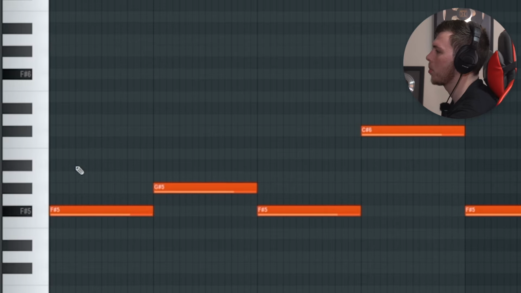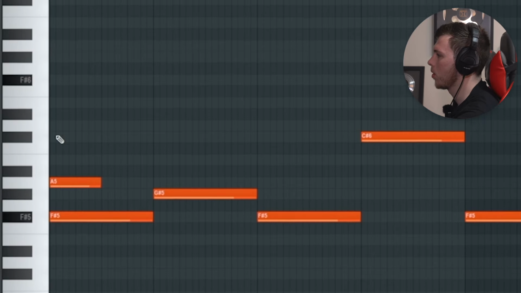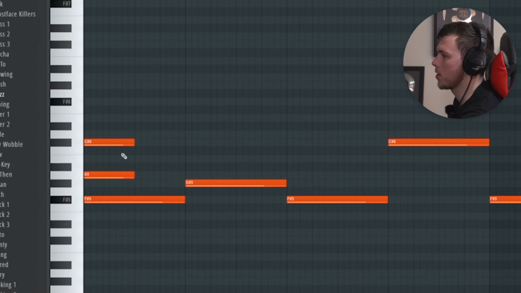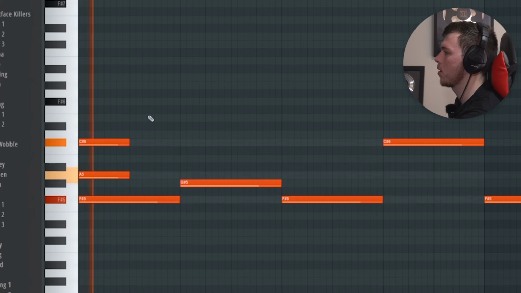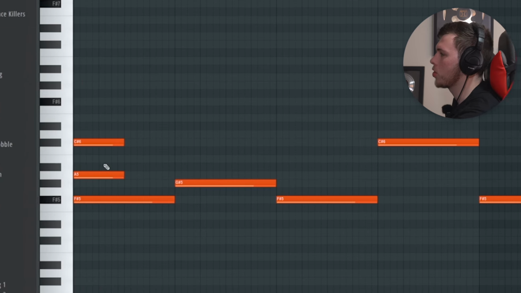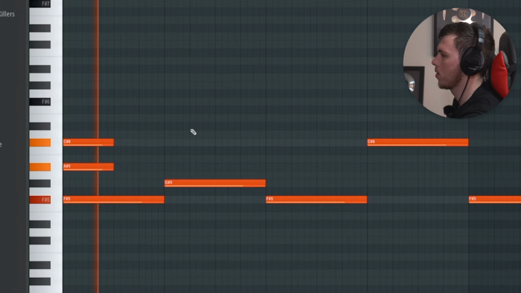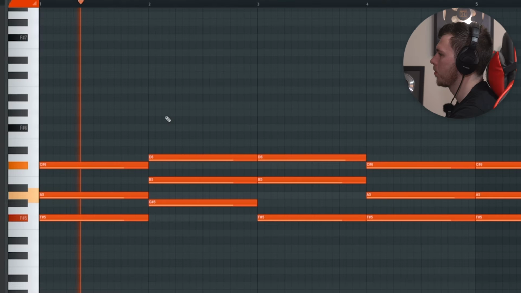Once you have your bass line, go and turn these into chords, and you can do this by placing notes above and below. This is a minor chord here, and you know that because there's 2 gaps between the first and second note, and then 3 gaps after that. And if you want to make a major chord, you just have to do the opposite by making this 3 gaps and then 2 gaps here. Now this is a perfect starter, but you can transform these melodies by adding supporting melodies up at the top like this.